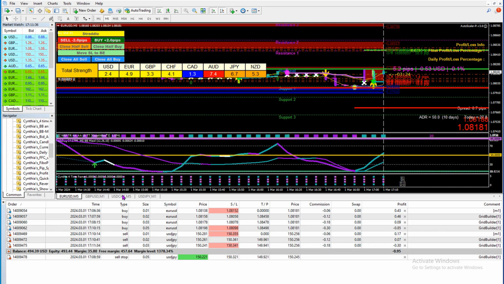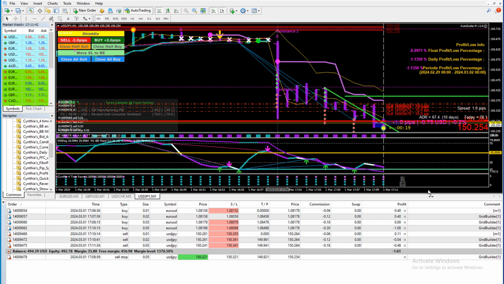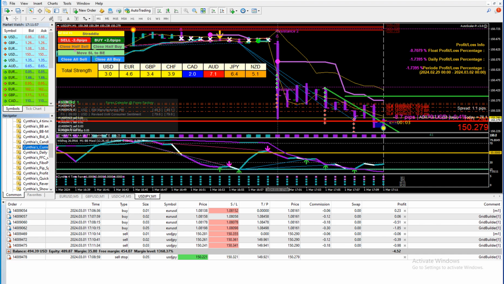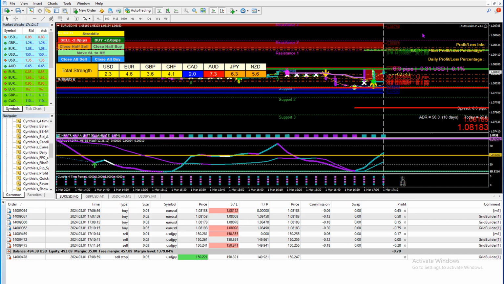So all of the sell trades are activating for the US yen. Let's look at the 1 minute chart. So they've all activated. I don't have the currency strength meter on the US yen. Well, okay, now we do, so we can monitor the US yen. The US dollar is still yellow, weak, neutral, and the yen is getting stronger. So the US dollar yen should keep going down, and we should see some profits from the sell trade for the US dollar yen.